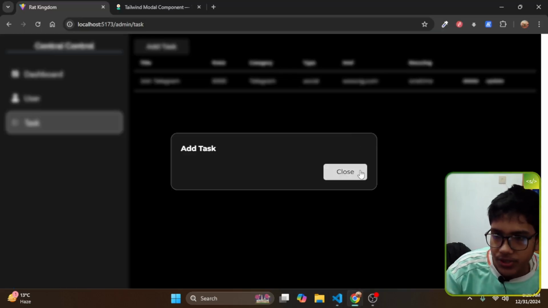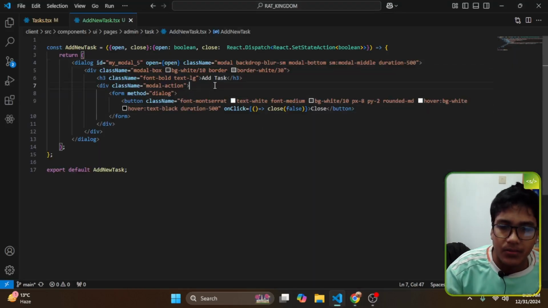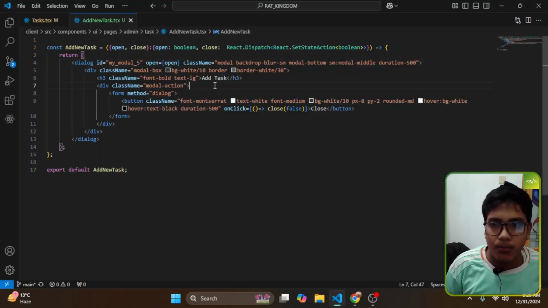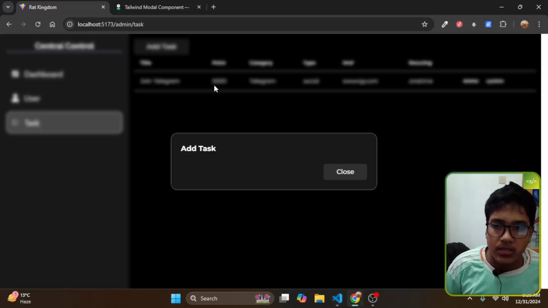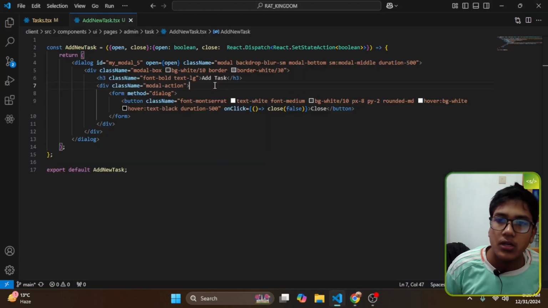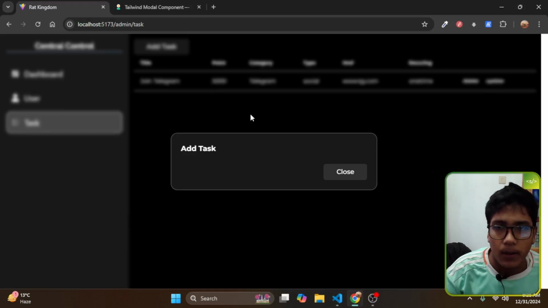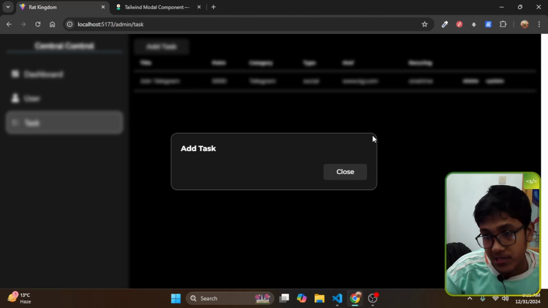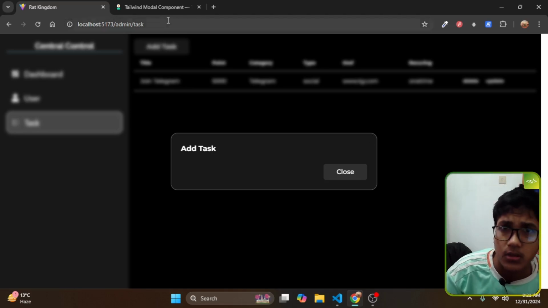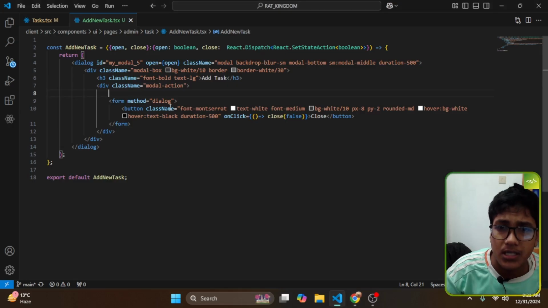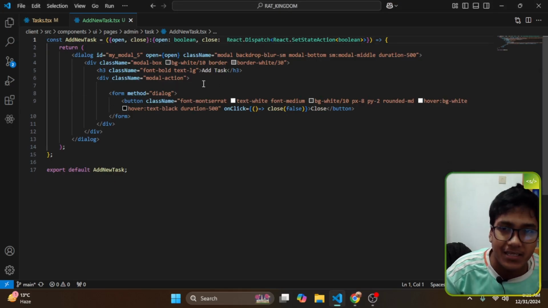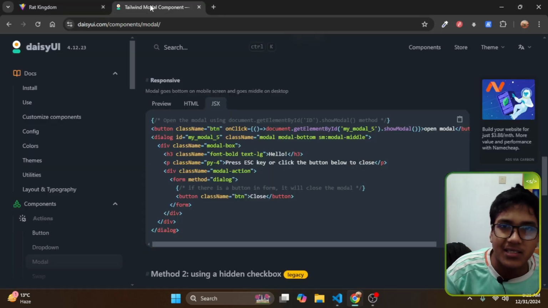Okay, you can see we designed the close button. However, we need to continue from here. So what does the form do? We need some information like title, point, how much point the admin wants to give for this tag. So this kind of information. So what I need to do, I just create a form here, so that the form will take the data and send it to me.